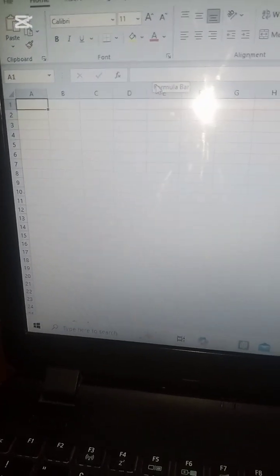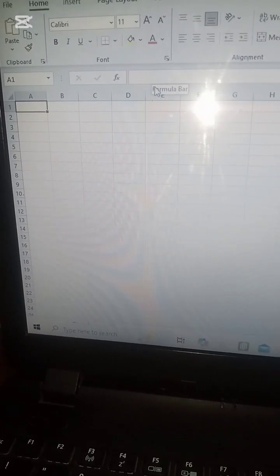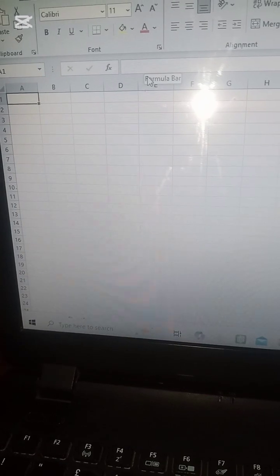Okay, so after coding your questionnaires, you have to open Excel. This is Excel, which is open on my laptop.